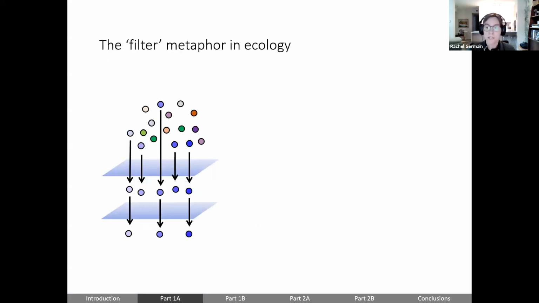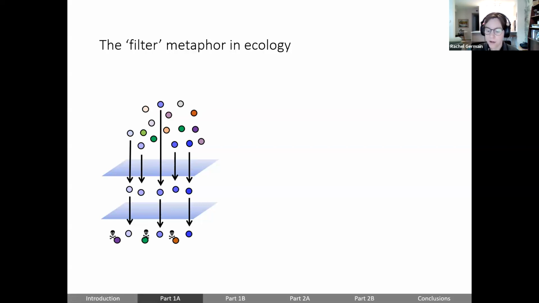And what we would want to test this is, again, here's our metaphor. So again, we're seeing that there's these three species that have passed through those two filters and they can succeed there. What we would want to do is actually do an experimental manipulation where we take species that had presumably been filtered out by those environmental filters and actually force them to be in that environment. And if in fact filtering is responsible for shaping those communities, what we would expect to find is that they would be unable to persist there.